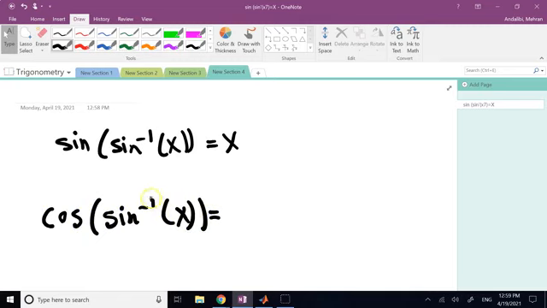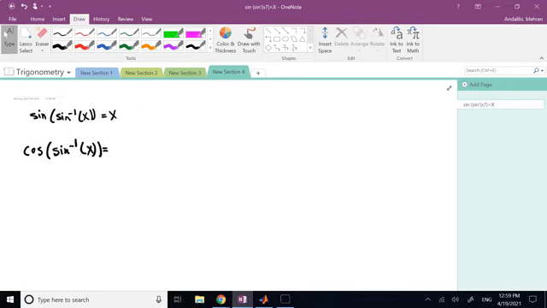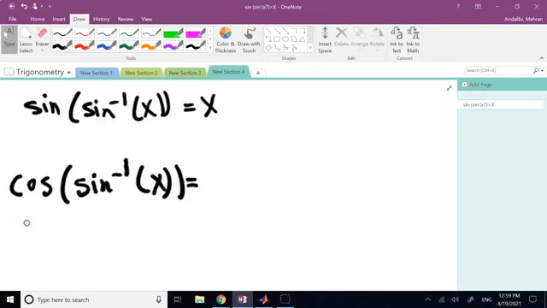And you'll see this a lot again. I'll show you an example in a second, but how do I solve this? Or harder than that, I can say what is tangent of sine inverse, or something like that. When you combine a trigonometric function and another inverse that are not the same, how can you find the result?